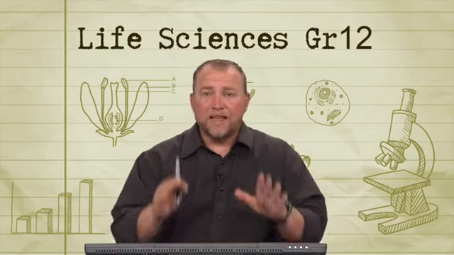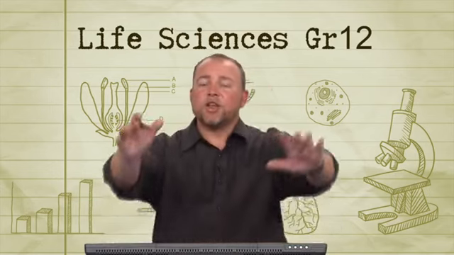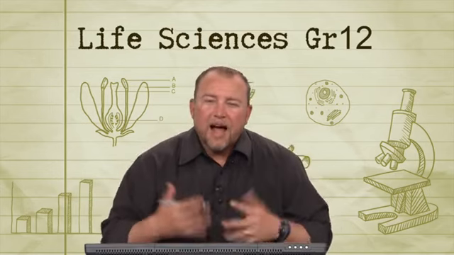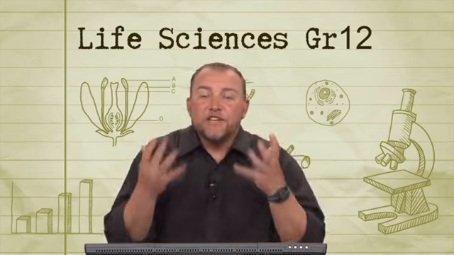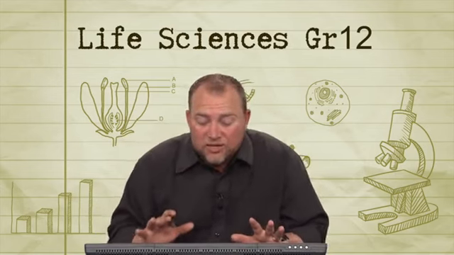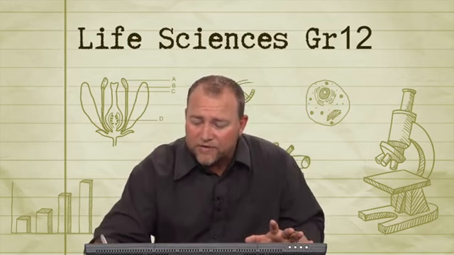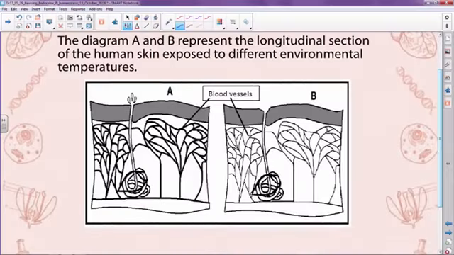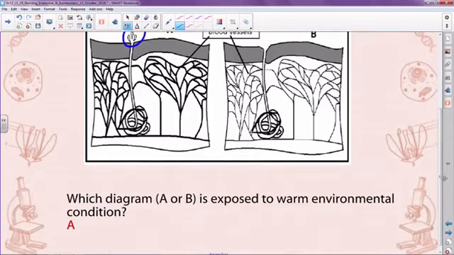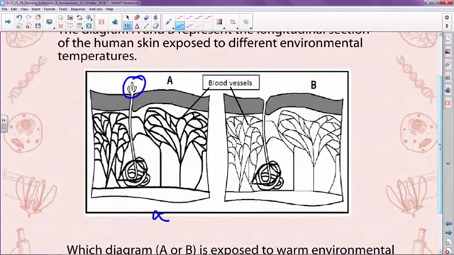Okay, now to me, this was quite an easy question, okay? The reason why it was an easy question is I'm using my vision to actually see what is going on. And if I have a look at this very carefully, and I'm just looking at one specific thing, remember this is the skin. To me, that could either be heat, which you don't ever give off steam. So what do you give off? You give off perspiration, okay? So let's have a look at what the answer was. The answer was number A, okay? This one here is the one that's got warm temperatures, okay?